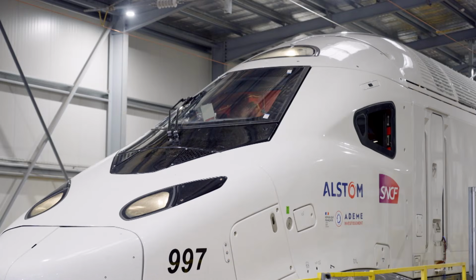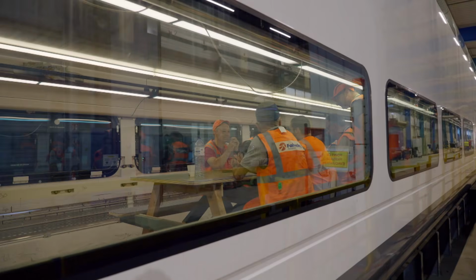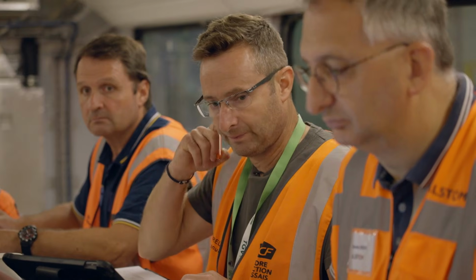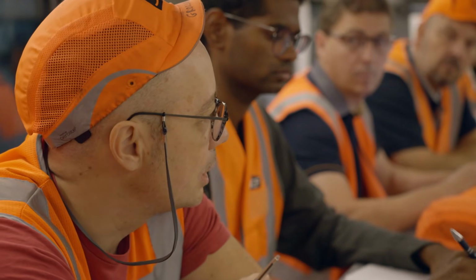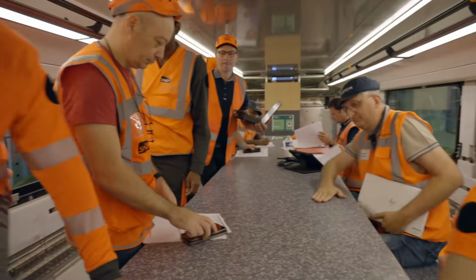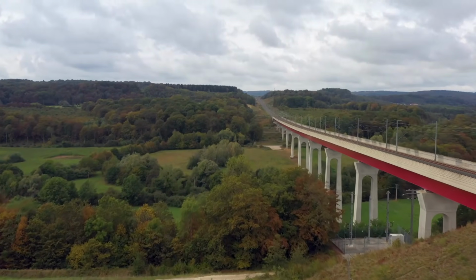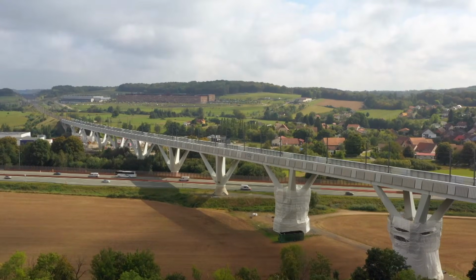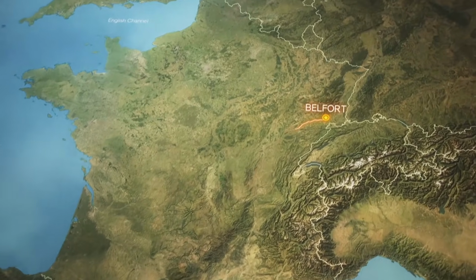Hidden away from prying eyes in the Alstom hangar in Belfort, the TGV-M is preparing to finally break the symbolic barrier of 320 kilometers per hour. Each new phase in testing starts with a briefing. Latest update, I asked permission to boost the train. The teams have scheduled every bit of testing down to the last second, but things always come up at the last minute. The last few days have had their fair share of surprises on the site chosen for these crucial tests, the Rhine-Rhône high-speed line between Belfort and Besançon.